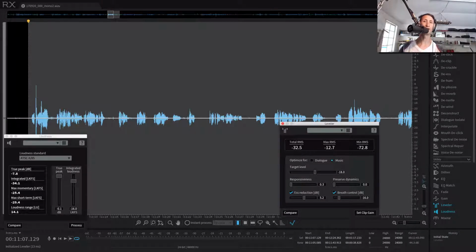Now I'm showing you the Leveler because it is, in my mind, the most underappreciated. It's the underdog, and I'm rooting for the underdog today. I've never heard anybody talk about the Leveler. I searched, and there's almost no information that I've seen about it. In dialogue, why would you not want to deal with the Leveler?